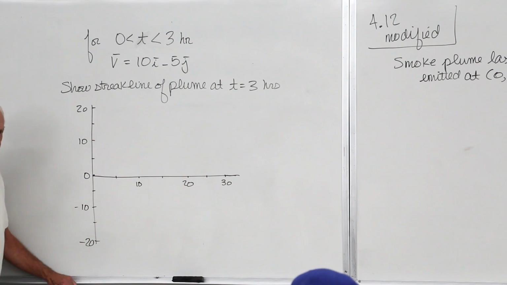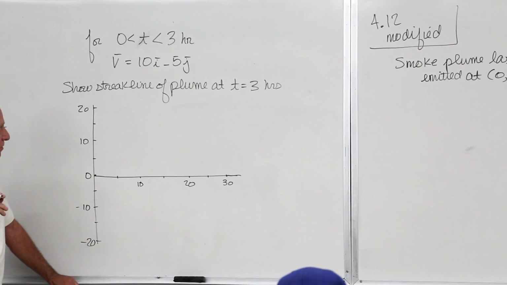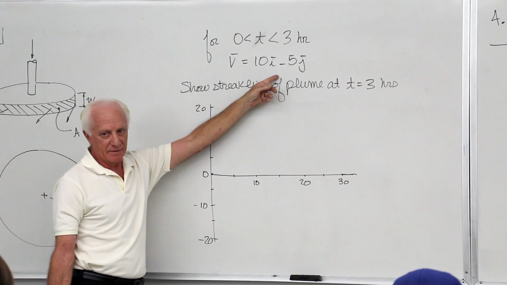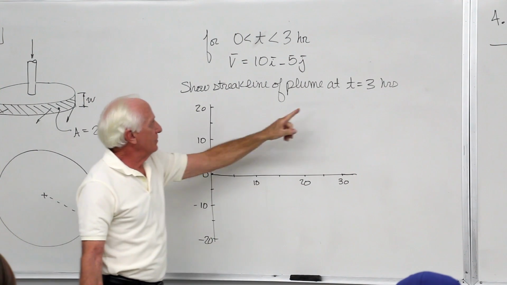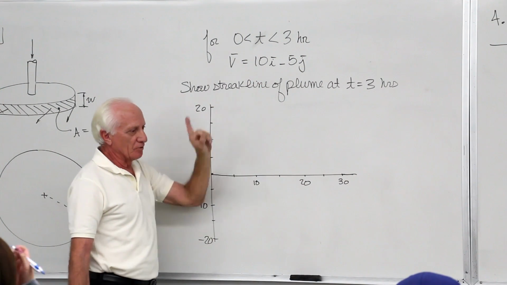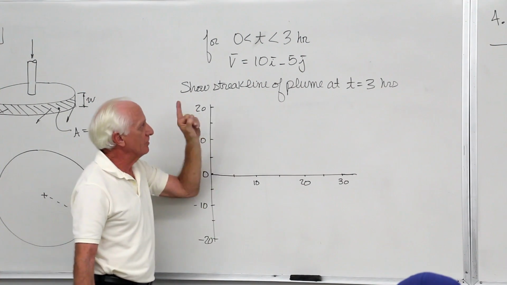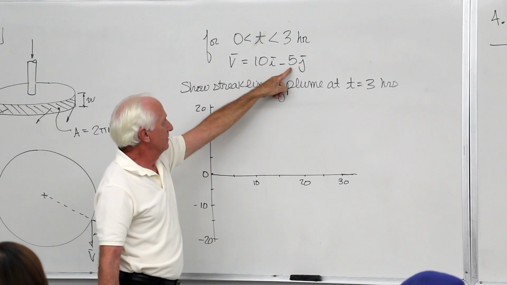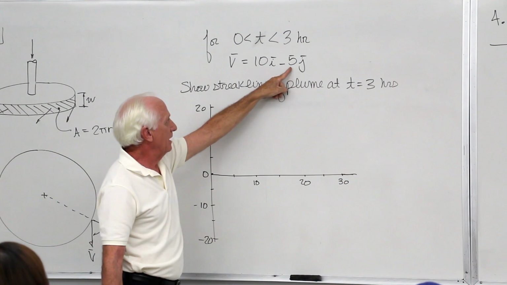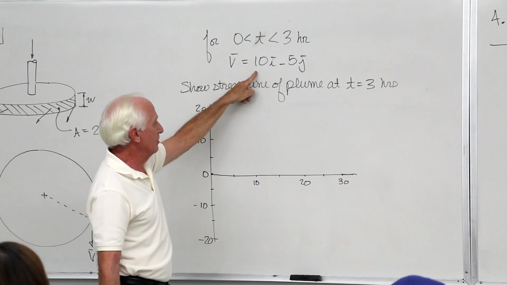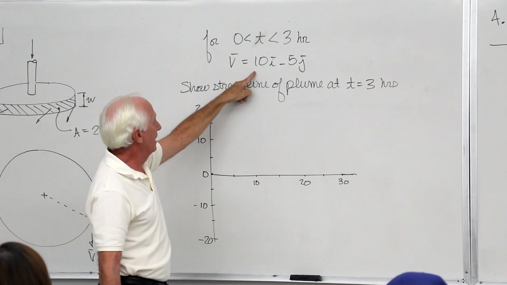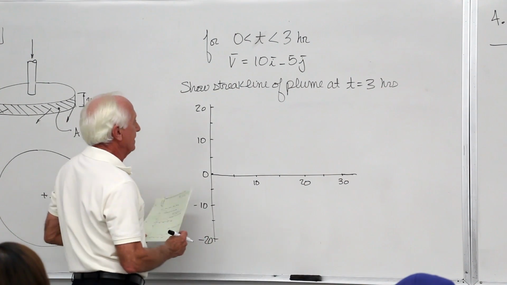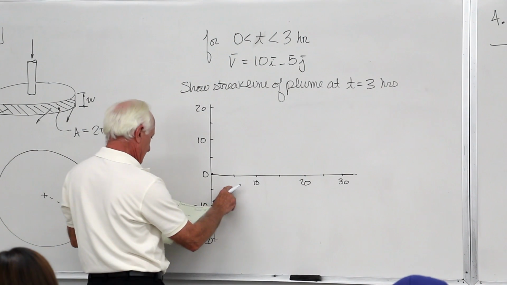All right, the first bit of smoke that comes out of the smokestack has that velocity. It goes to the right and it goes down. Okay, got it. After 3 hours, where is that first bit of smoke that came out? Velocity in the x direction, 10 miles per hour. This one, 5 miles per hour. After 3 hours, 3 times 10, 30 miles. Yeah, 30 miles.